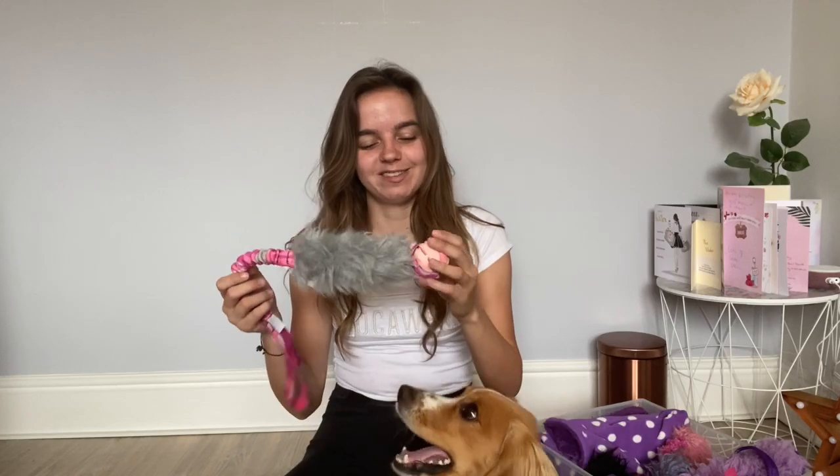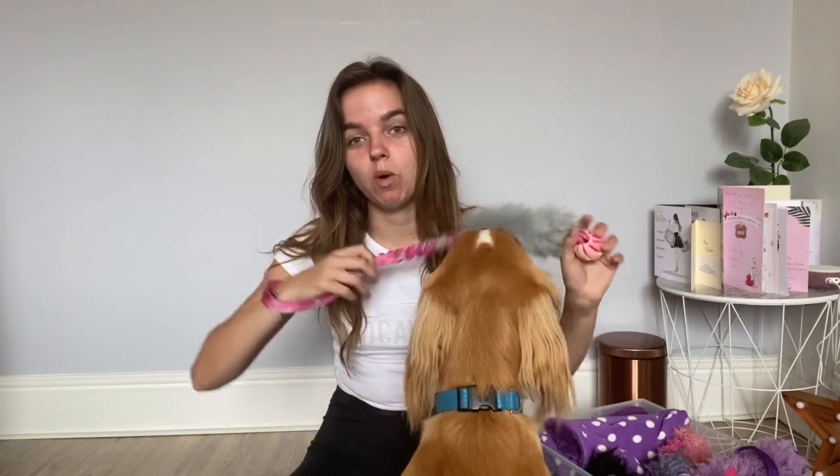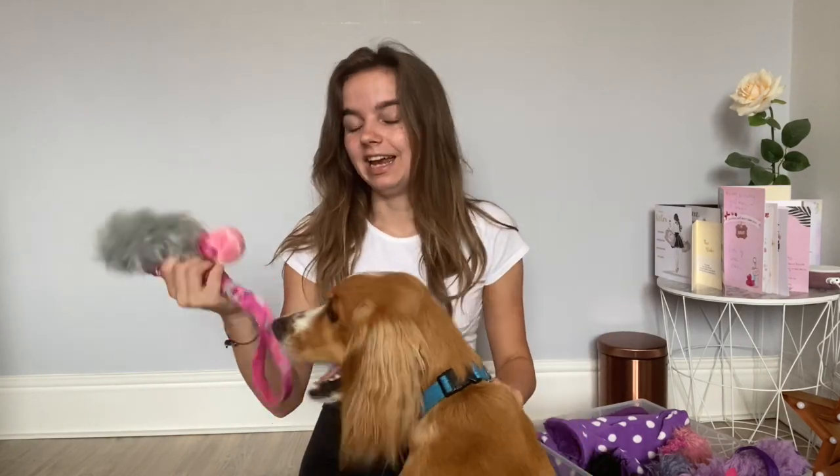This next one I got as swag at Crufts — it's kind of a tradition that every time I go to Crufts I have to get them a swag toy. This one just screamed at me. It was 21 pounds from Swag, which I wouldn't normally spend, but I really love it. It's got a nice sheepskin ball on a bungee — that's generally Darcy's go-to type of toy. I like ones with something on the end so I can throw it better.